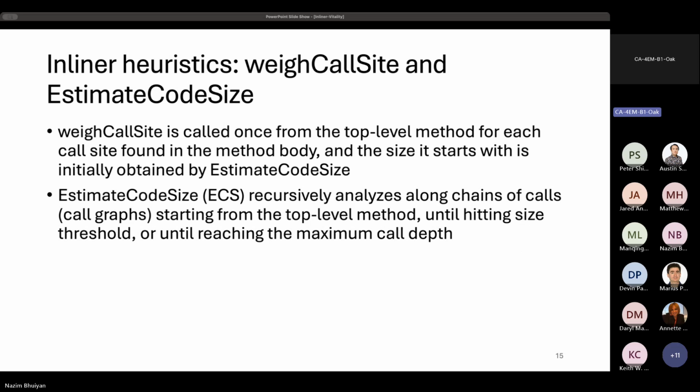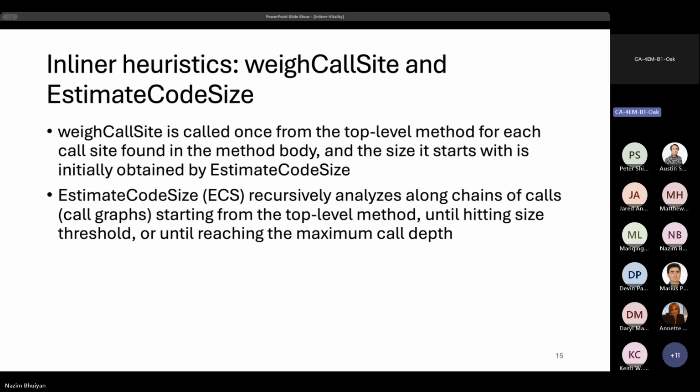Now let's make some distinctions between wait call site and estimate call size. Estimate call size is called by wait call site. So wait call site is called once from the top level method for every single call site that is found at the top level method. And then estimate call size is called once by wait call site, and wait call site is using the value that is returned by estimate call size.